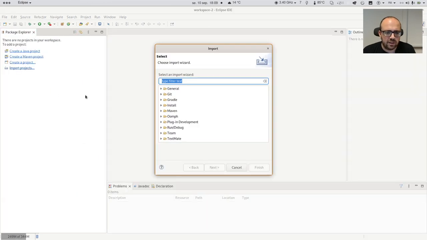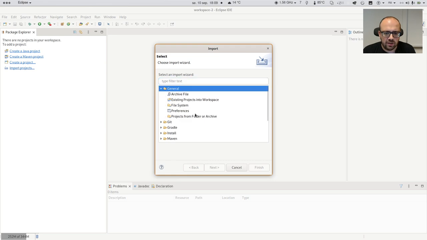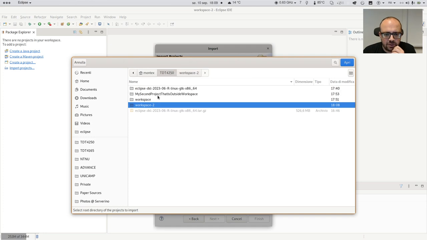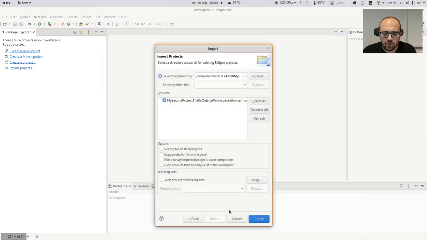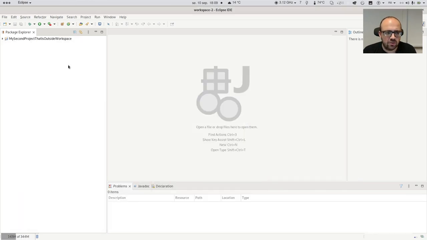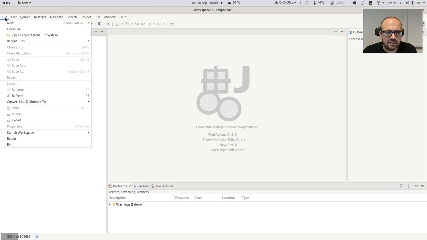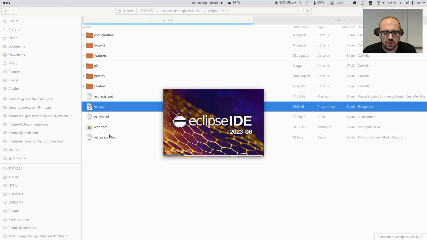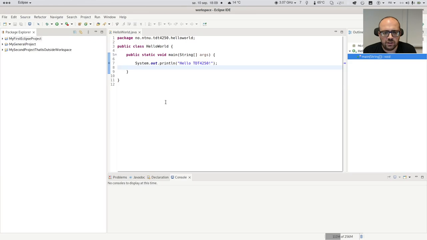And for example, here you can decide to have only one of the projects. You can decide to have only this project that is outside, and so you have now the second workspace with a different configuration that you use for another task, and then you can switch between the two. So you can go to the first one, in which you have the three projects and you work with all three of them.